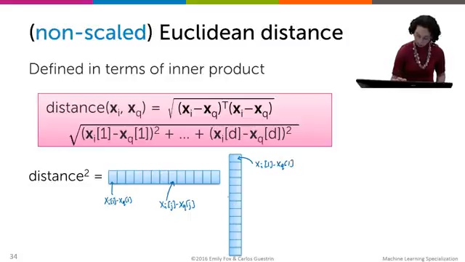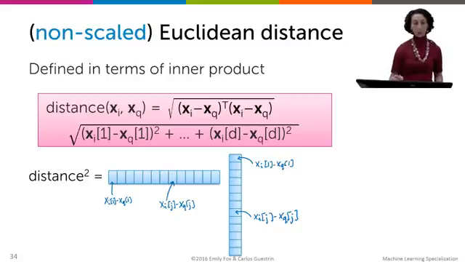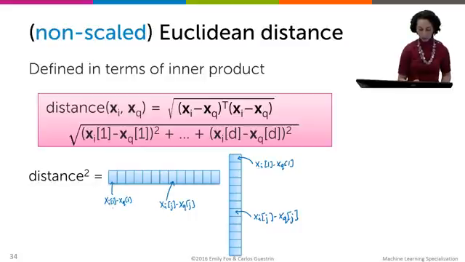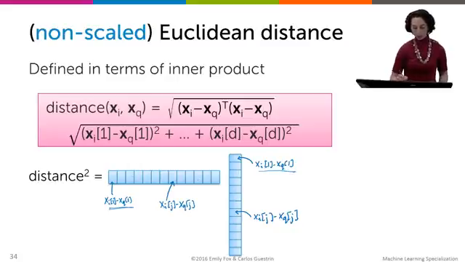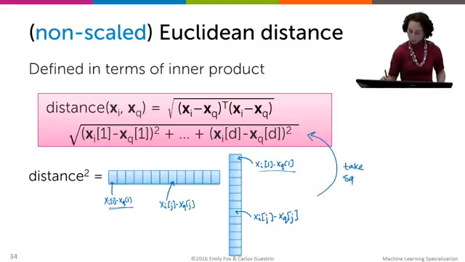And likewise, this vector, which is its transpose, has elements xi1 minus xq1 in the first entry, and then how many did I leave here? 1, 2, 3, 4, 5. Here we would have xij minus xqj. So if we do this inner product between this difference vector and its transpose, then what you end up with is the square of the distance, because you're going to get xi1 minus xq1 squared when you multiply by this element, and then you're going to get plus all the squares of all these other differences. And then to compute this distance that we see here, we're going to take the square root.